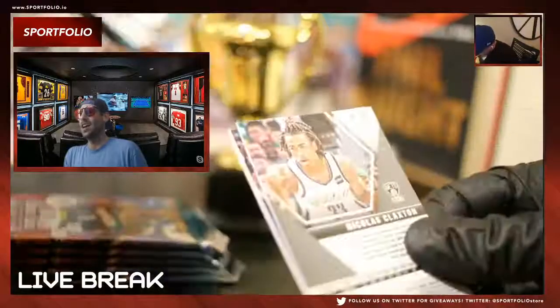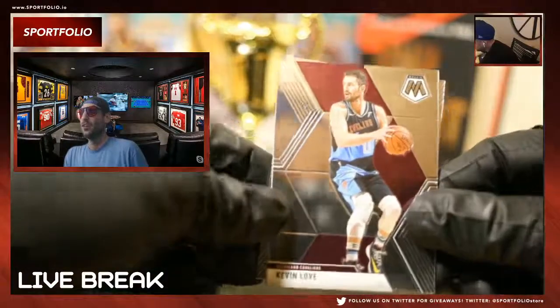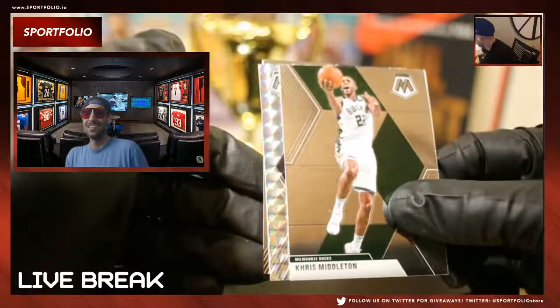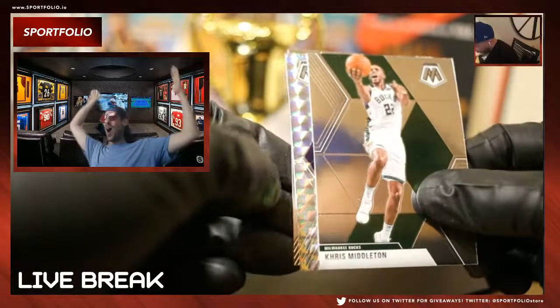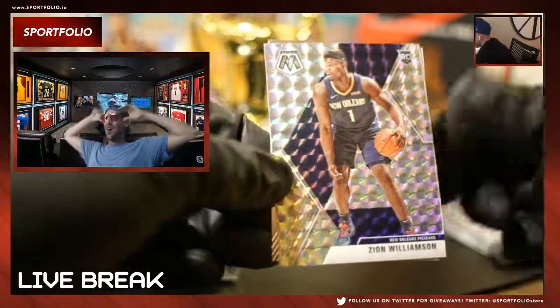Pack. Box 2. Kevin Love, who's actually dating a SI cover girl, swimsuit edition, two times running. Chris Middleton. Oh, we got something sexy. Ooh, my eyes. I mean, give me those glasses. What is that? Ooh. I know. I'm protected. Oh! Whoa! Oh! Oh!